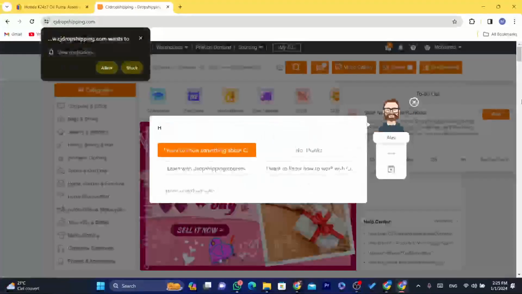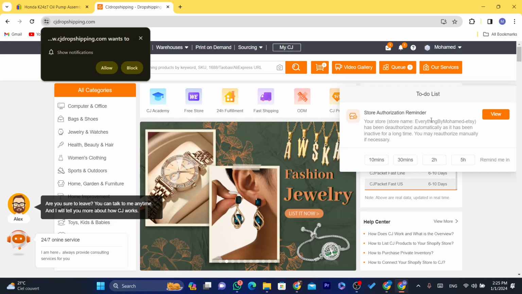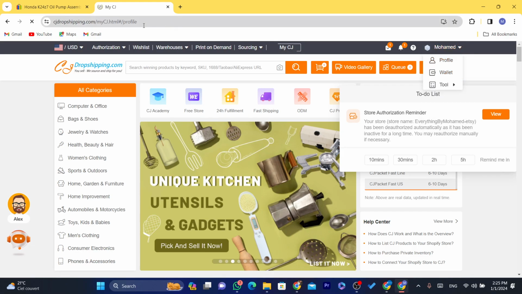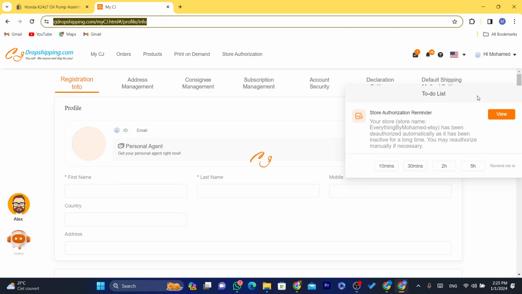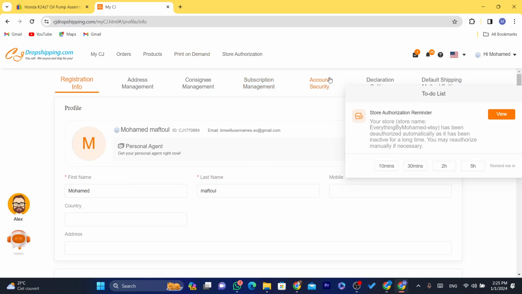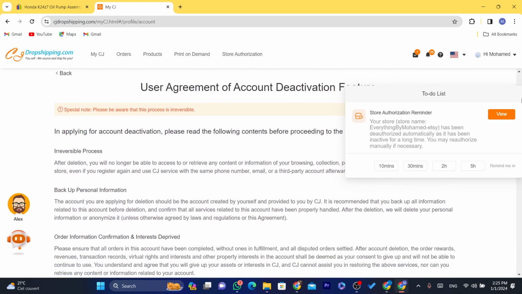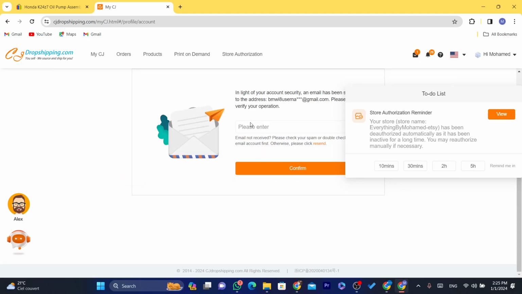Okay, now I have created an account successfully, as you can see here. I already have an account using this, so I'm going to delete this account. As you can see, I'm going to delete it, and I'm going to show you guys how you can start from scratch, because I already have an account with this Google account. I'm going to delete this account so that they don't keep my data there. The stores that I have linked or connected to the CJ account will be removed. Now I'm going to delete it and create a new account so that I can show you guys.